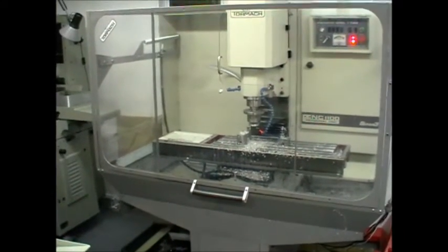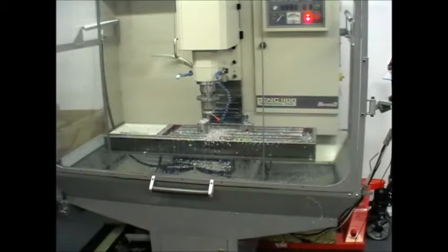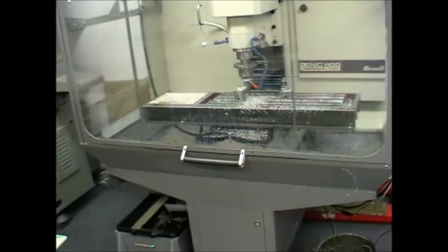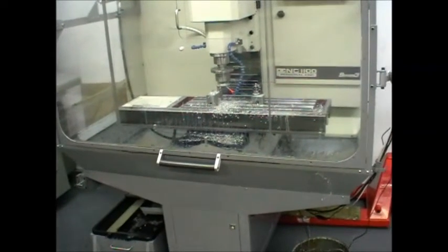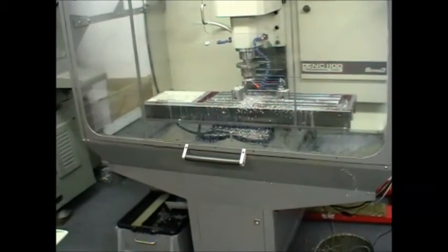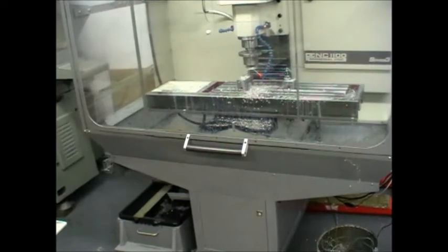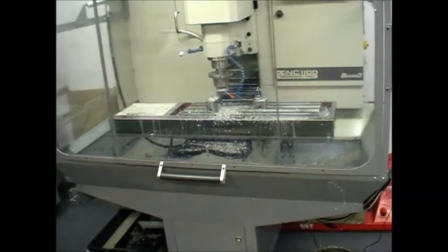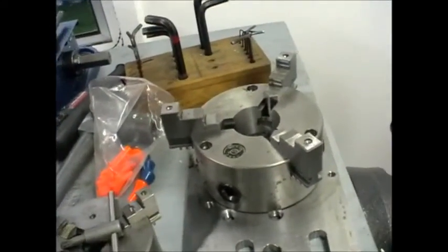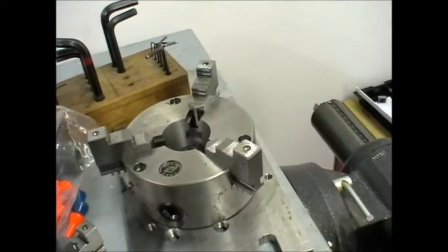On the subject of power and safe RPM: the Tormach CNC 1100 is quite a light machine with a light motor and light spindle, so there's obviously a limit to how big a chuck you can have and how big a cut you can take, especially machining steel. One thing to note: always keep it in the low speed range — a maximum of 2000 RPM. You wouldn't want a big chuck running at 5000 RPM, as that might be too much strain on the spindle. I've got a back plate that takes an 80mm chuck, and also larger ones — 100mm and 125mm — and I think a five inch chuck is about as big as I want to go.